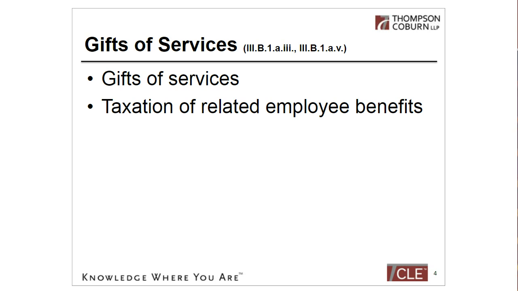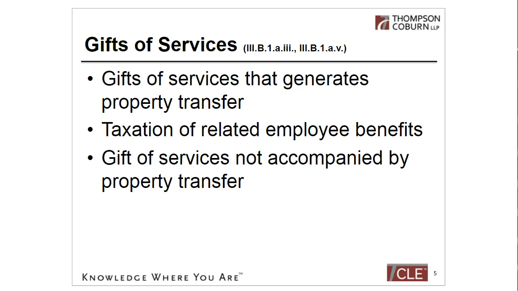So we'll talk about gifts of services and the taxation of related employee benefits, and really the second kind of follows the first, and we're really focusing more on the first. Okay, so on slide 5, gift of services that generates a property transfer, taxation of related employee benefits, and what if you have a gift of services that's not accompanied by a property transfer?